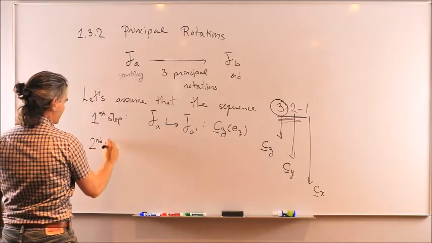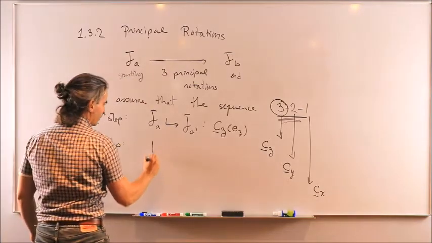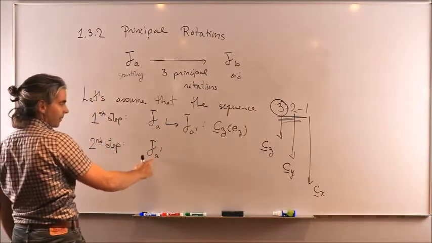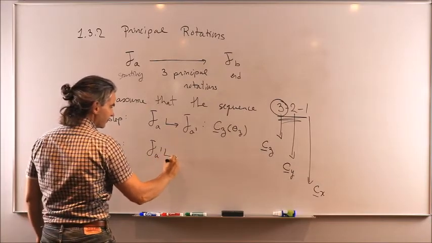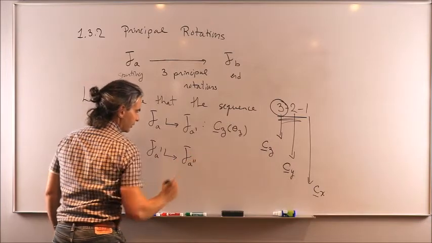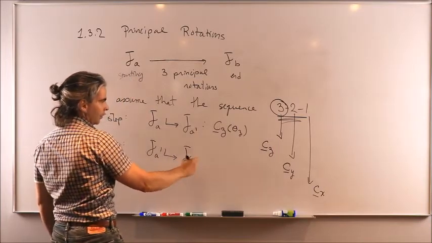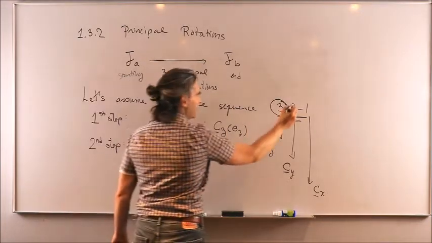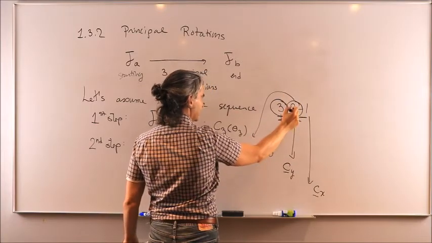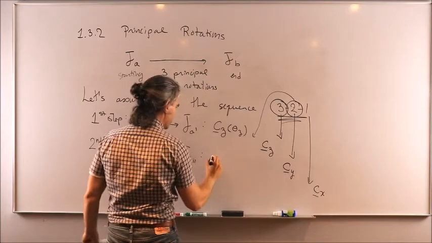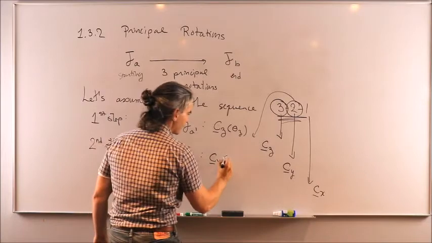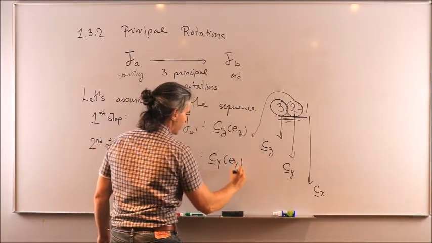Now in the second step, you start with what you had as a result of the first step, which is your A prime reference system. And then you're going to end up with another intermediate reference frame denoted as A double prime. And the second step, well, you have to refer to the sequence given to you. The second step of the sequence is 2, meaning that this is your CY principal rotation that we talked about, through an angle theta y.